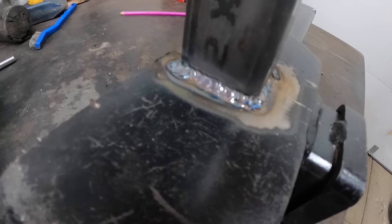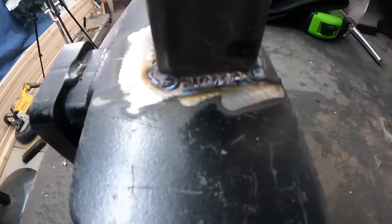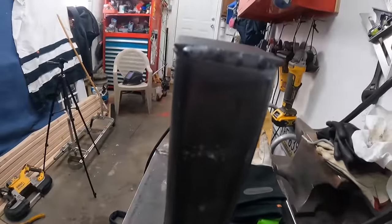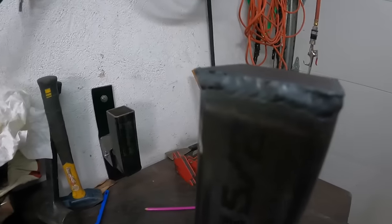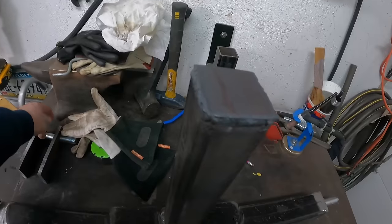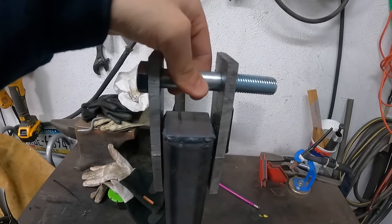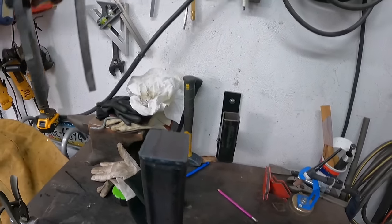Alright, so I did two passes, a root and a cap, on the bottom. Came out alright. Pretty decent. Like I said, I'm no TIG welder. This is completely new to me. I did just a single pass up top, holding this cap on. I have to do some grinding. Next thing will be attaching my plates. These are going to get on there. Something like that. Got to do some grinding and beveling, so I'll get back when I get that done.